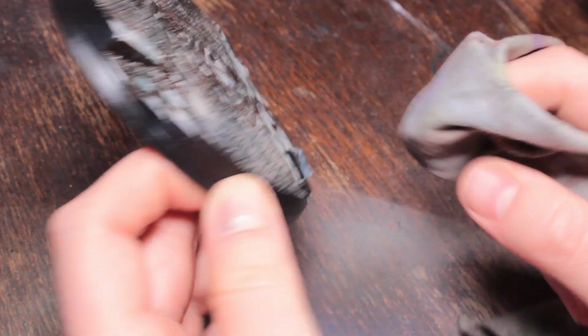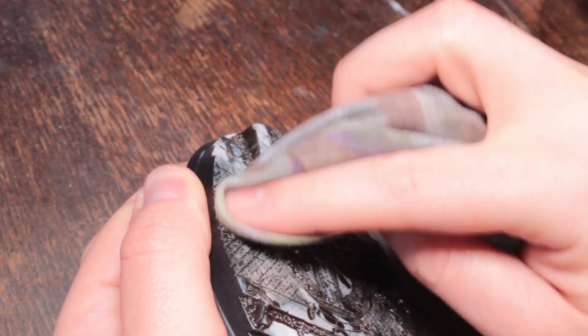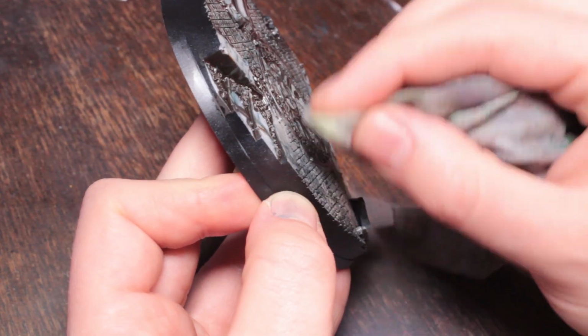And I'm using it. It used to be for cleaning my monitor, but it's now used for this. And I'm just very gently using this to remove most of the wash off the top surfaces. Now, again, it's important: let the wash dry fully before you start doing this.